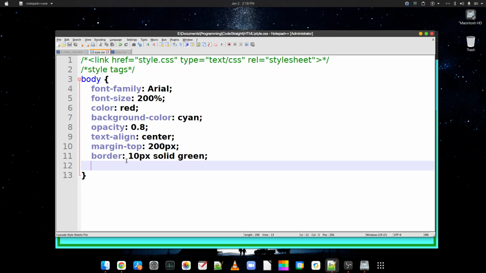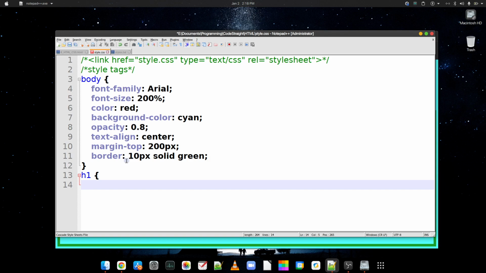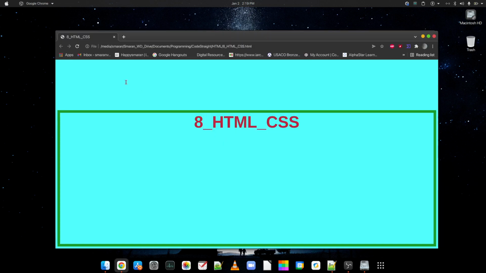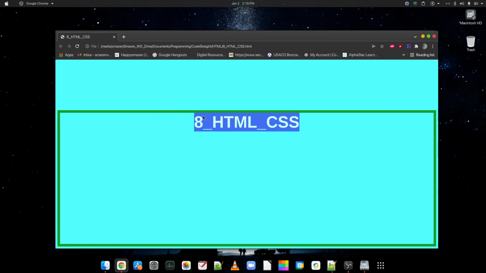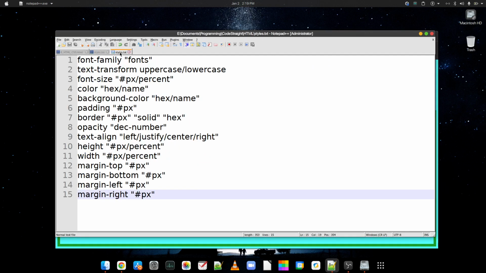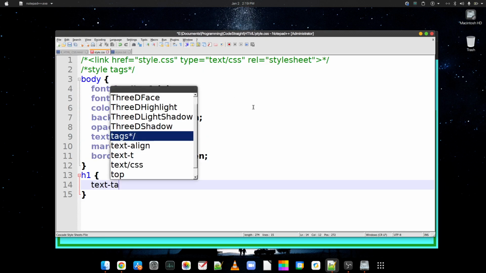But if you want, you can also specify this to other tags, not just the body tag. If I want to specify a style specifically for H1 tags, let's say I want H1 tags to be completely lowercase regardless of what you give, I can use the text transform property.